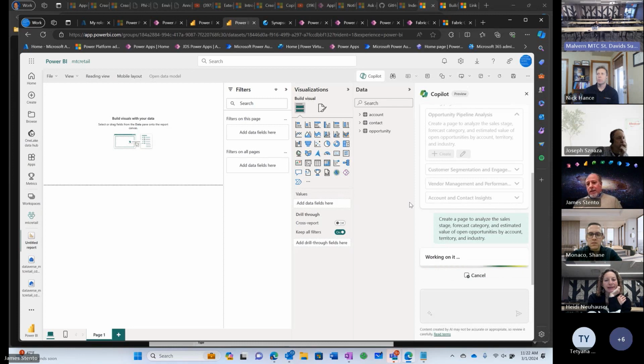The nice thing about incorporating Copilot is that I can move very, very quickly. I do have to think a little bit about the tables that I need to be in the report. But once I get those tables, I don't have to muck around with all the different visuals and all that kind of stuff. Copilot will start to generate those things for me, and then I can just start to make tweaks off of that. This is an awesome demo.